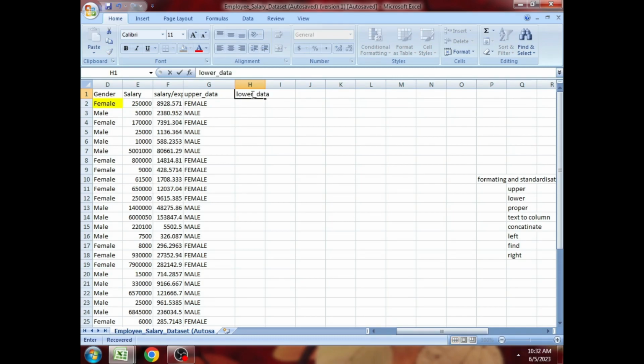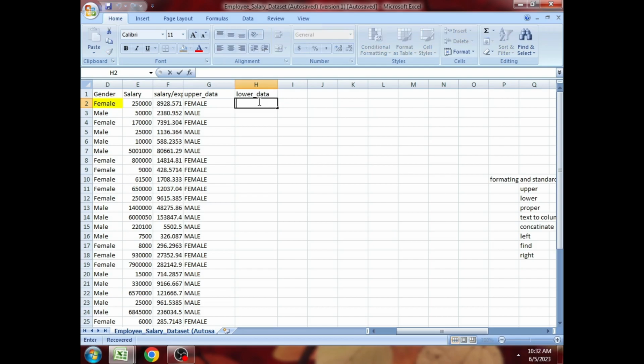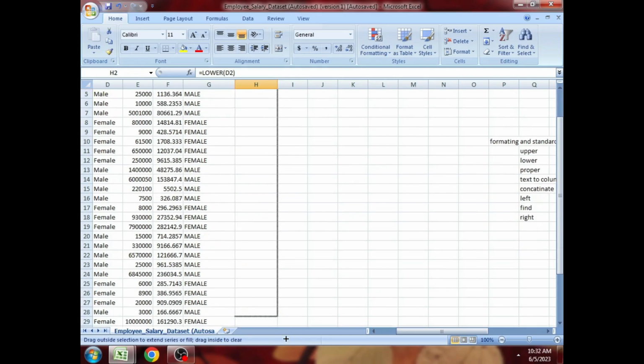Now if you want to apply it to the complete column, you click on the corner box plus and drag it down, so it will be applied to the entire D column. This is the lower function that you can see there. A few of them you can check, whether they converted properly or not.